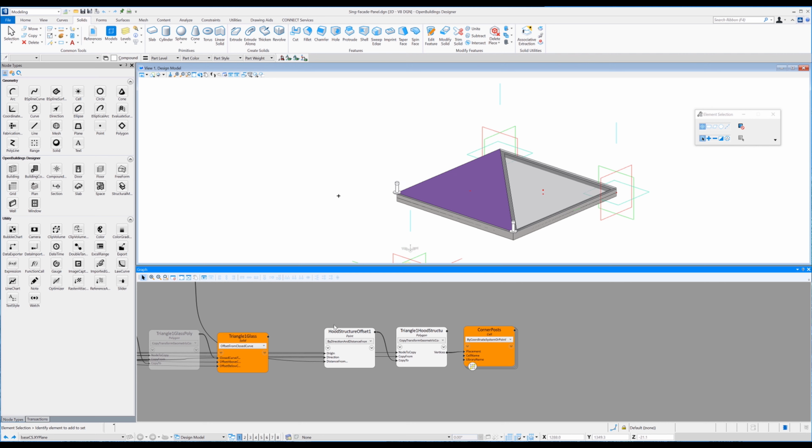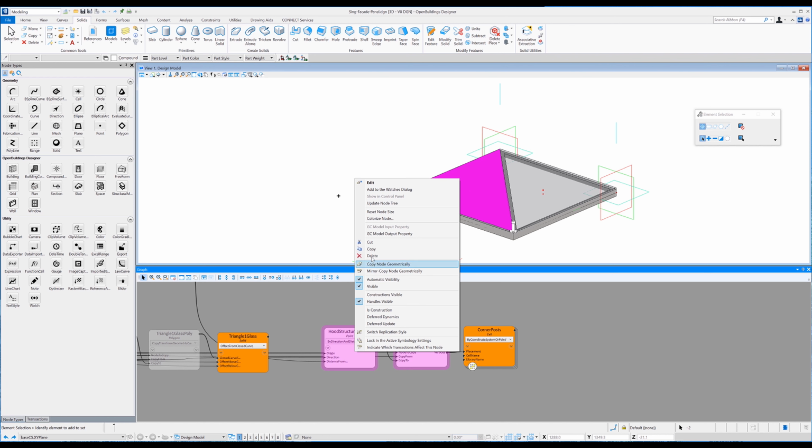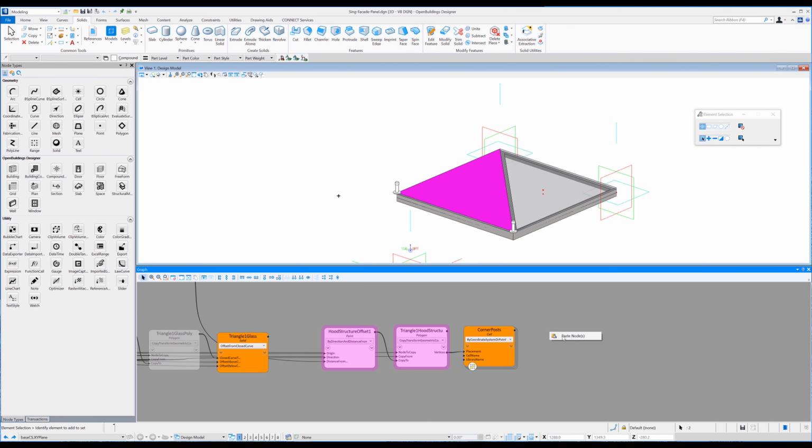So first of all, I think I'm going to create another triangle polygon. I'm going to offset it again and create a polygon that's sitting up at the center of the top of those posts. What I'm going to do is just copy those 2 offset and polygon nodes we had before, and I'll paste them over here. Let's rename these a little bit.